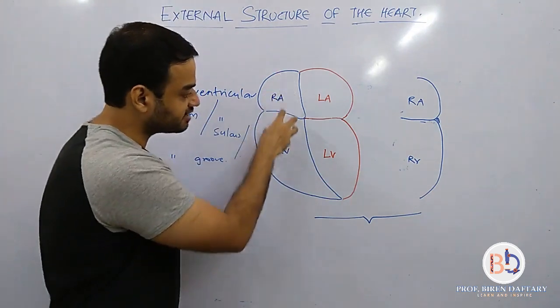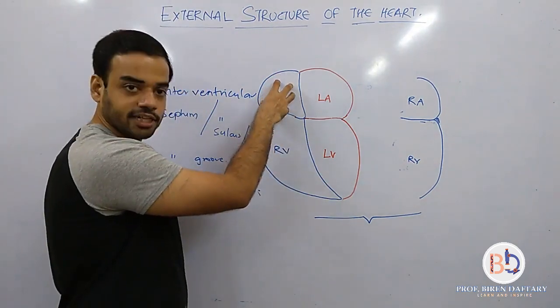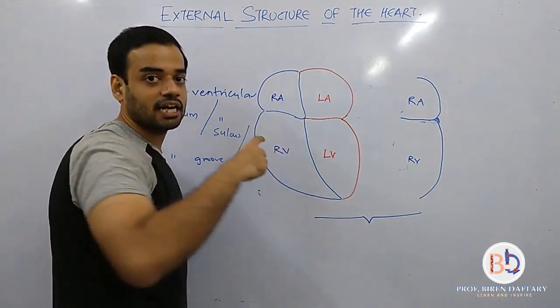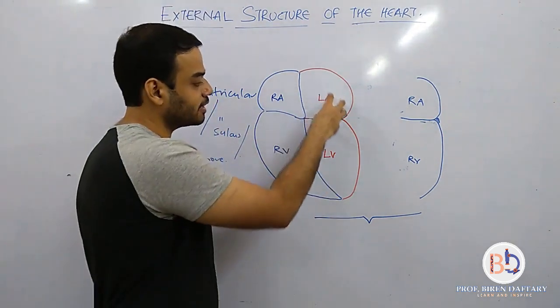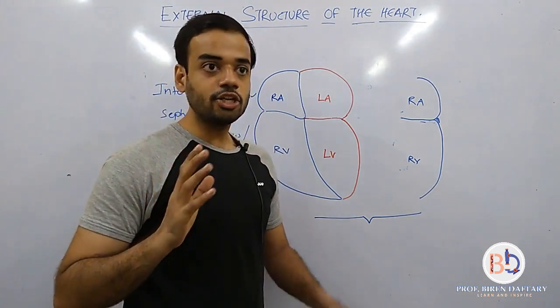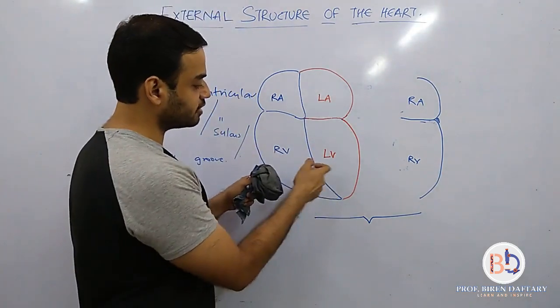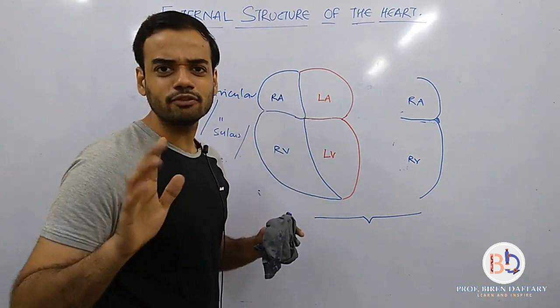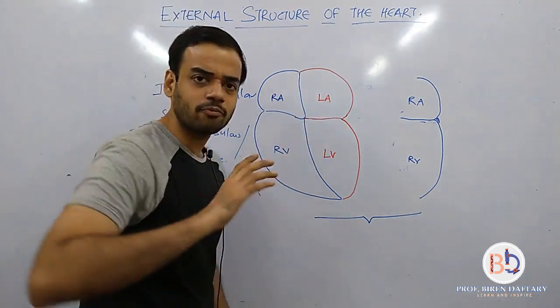I will go to each chamber. First I will go to the right atrium and write about the vessels. Then I will go to the right ventricle and write about the vessels. Then left atrium, left ventricle. In that way you will remember all the vessels. In your book they have explained the vessels of both ventricles first, then they have explained the atria. Don't make it confusing. एक के बाद एक पे जाते हैं, सब vessels cover कर देंगे.